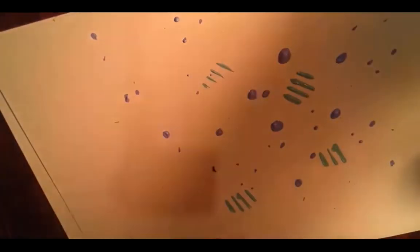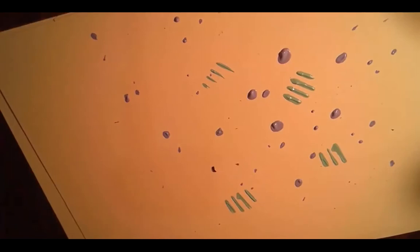It might be interesting to see what kind of creature your child can build from these marks. Maybe you can say, okay, so you have these four marks, but how can we put them together to make something a little bit more interesting? So I'm just going to make a circular shape. I'm really stuck on circles today, but again, you're just playing.